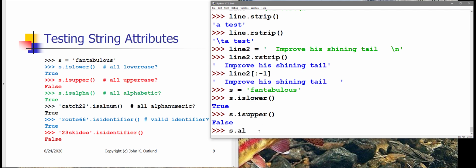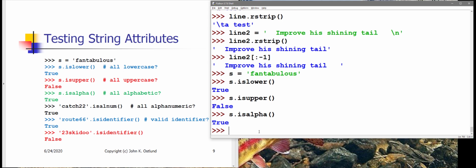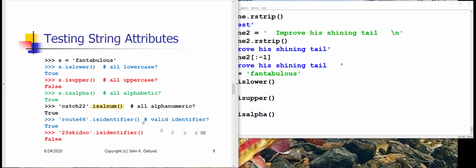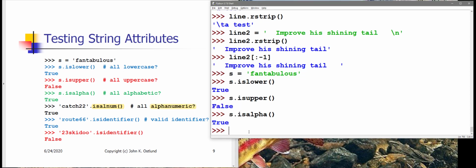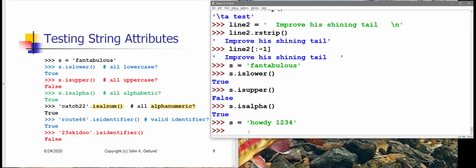Another test I can perform is alpha, which is testing whether all of the characters in the string are alphabetic. And that's true. Another test is alnum, which is a test for alphanumeric characters. So if I have S gets howdy 1, 2, 3, 4, and I ask whether this is alnum.